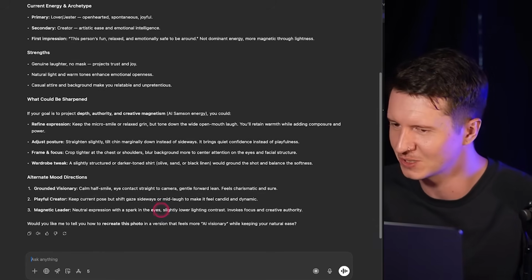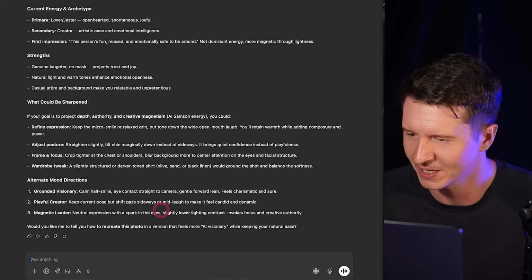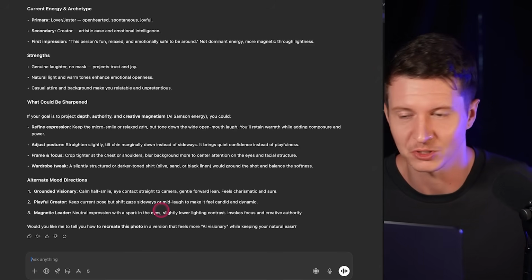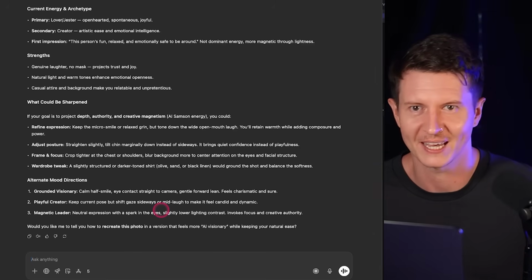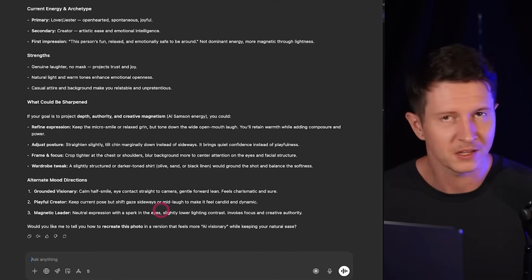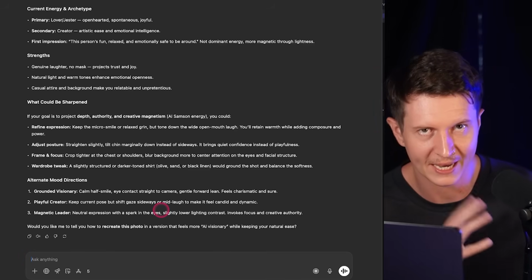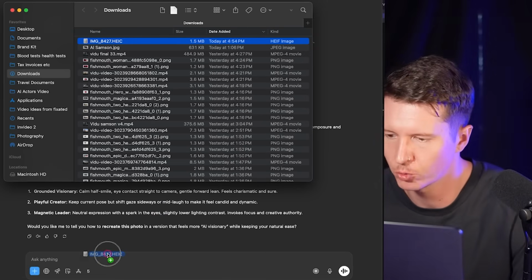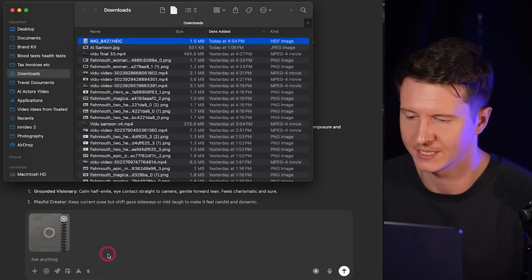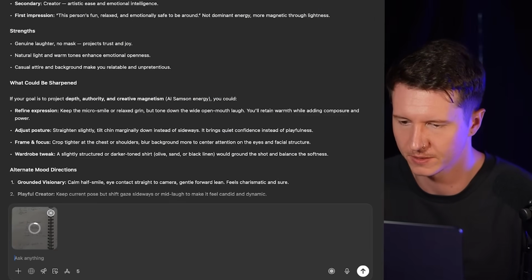Now, these are incredible insights, and I highly recommend exploring what it has to say about you. Do let me know if you try this out and what reflections you have of your own. Now, another way to do this that I think is particularly interesting and novel is you can get it to analyze your handwriting. So all you have to do is drag an image of your handwriting in and use the following prompts that I created.